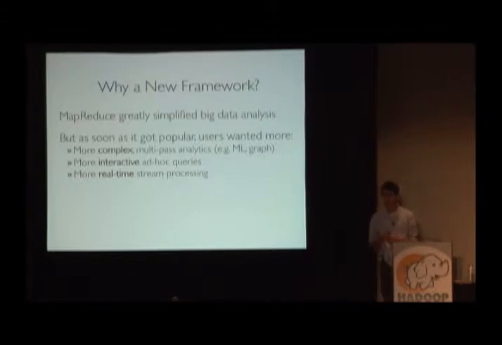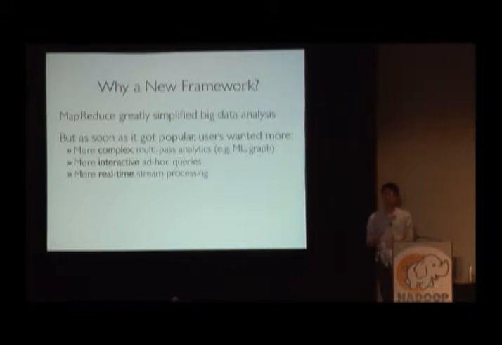And why a new framework? Even if you run 100 times faster, why can't we just make MapReduce run 100 times faster? I think MapReduce, when it was introduced in probably 2004 by Google, significantly simplified the way you use large clusters to process a huge amount of data. And when it got popular, people demanded more, right? And I think this goes into 3 dimensions in terms of demand.